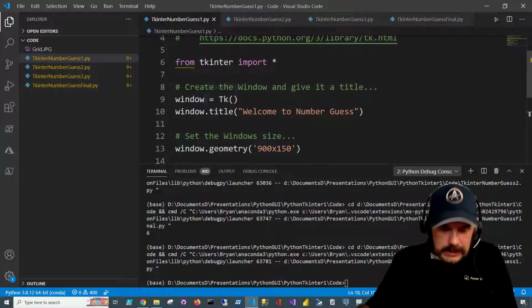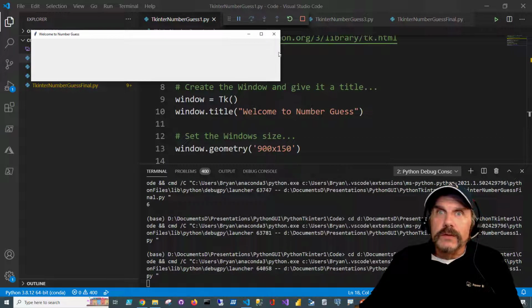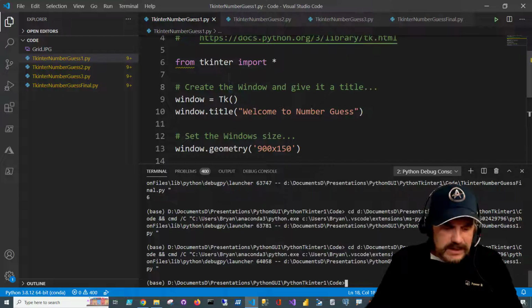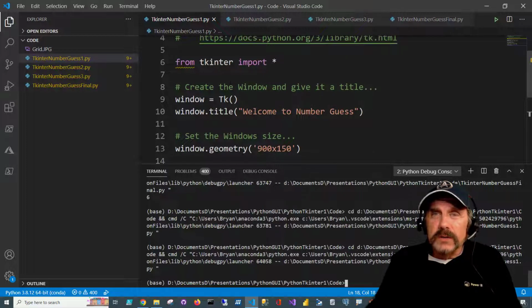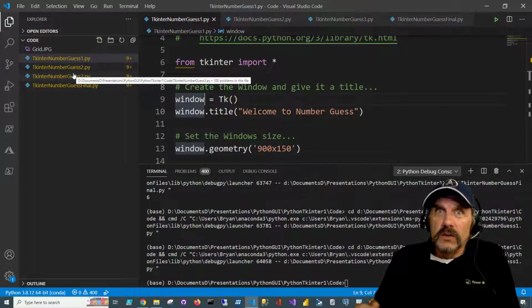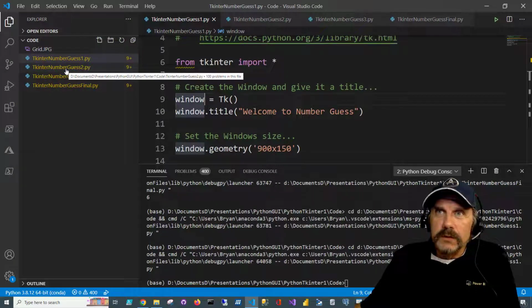But as you've seen in here, this particular window isn't doing anything yet. We've just got a window coming up. So not terribly exciting. And you can see there's a little bit of code just to get a window up. So you might be a little surprised, like, wow, that's a lot of work. And there is a little bit of coding when you're doing a graphical user interface, but it's worth it, right? Because you get an interface that looks better than just this text box popping up in someone's face, like the normal input box you'd have in Python.